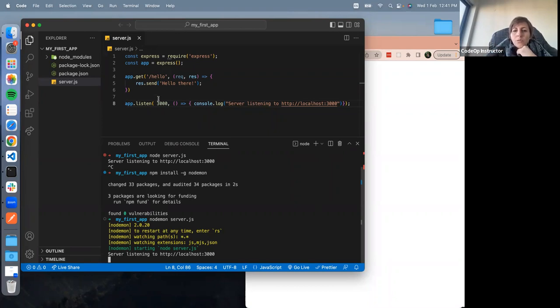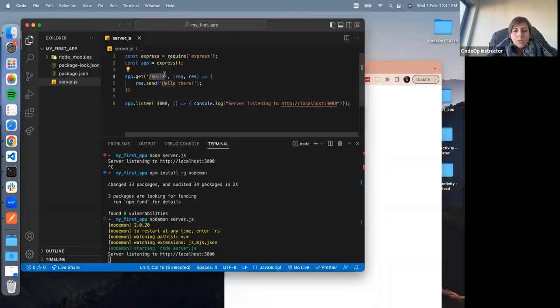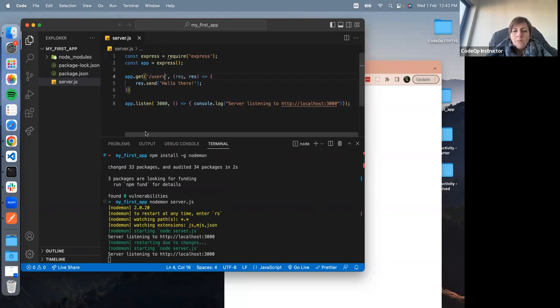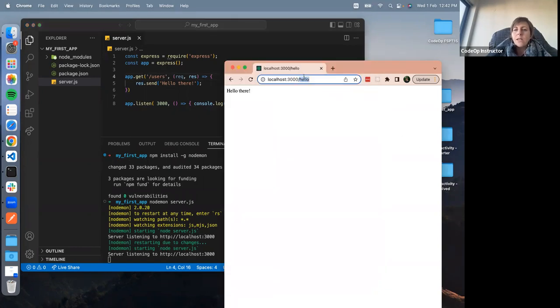So this is a useful tool. So now if instead of hello here, I want to say anything else, users, if I save, you see that here it says restarting due to changes, and it's restarting my server, and then automatically here I can get the new thing that I have done.